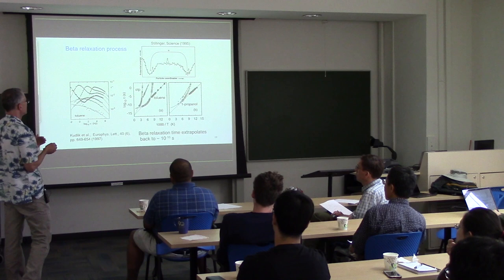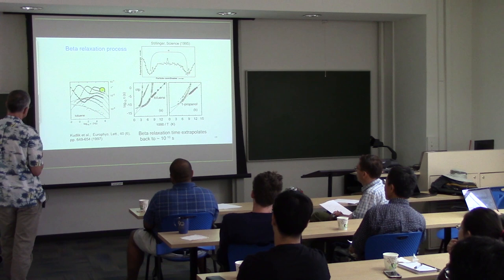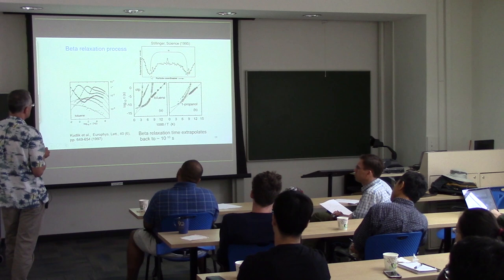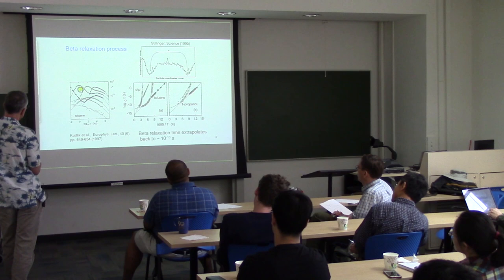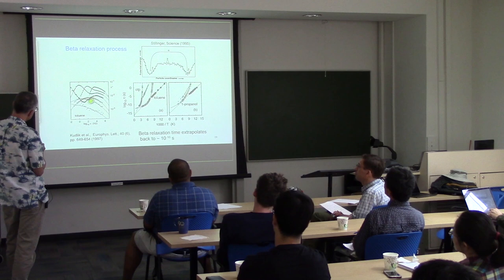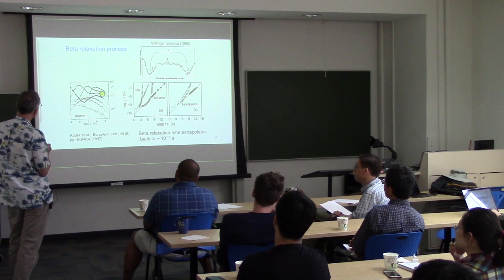But if we go to higher frequencies, like 10 to the 4 hertz, there's another peak. Qualitatively, we interpret that as the transitions between these smaller basins in the material. And you can see, as I change the temperature, which is what these different curves are, I can take this big peak and move it completely off the left side. That happens when I'm in the glass. But there's still a peak up here at like 10 to the 4th hertz, which means that even when I have a glass, there's stuff rattling around on a relatively high frequency scale.